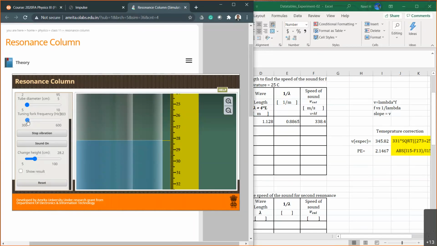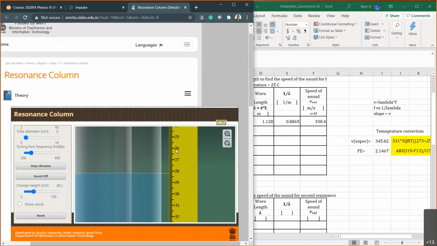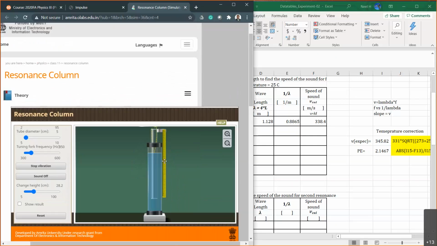All you have to do is click this icon and then the slider, and slowly slide until you reach 50. If you can't reach 50 exactly, you can use the arrows on your keyboard, okay? Right hand side, two arrows. So just click on this blue icon, then it's highlighted, then use the arrows, and you can slowly increase. Then click the sound on, and then let's do the experiment again.